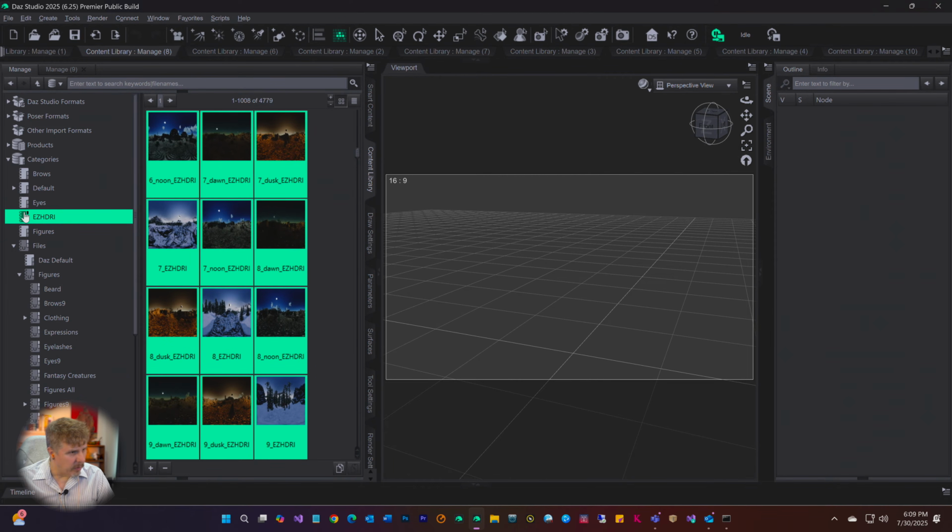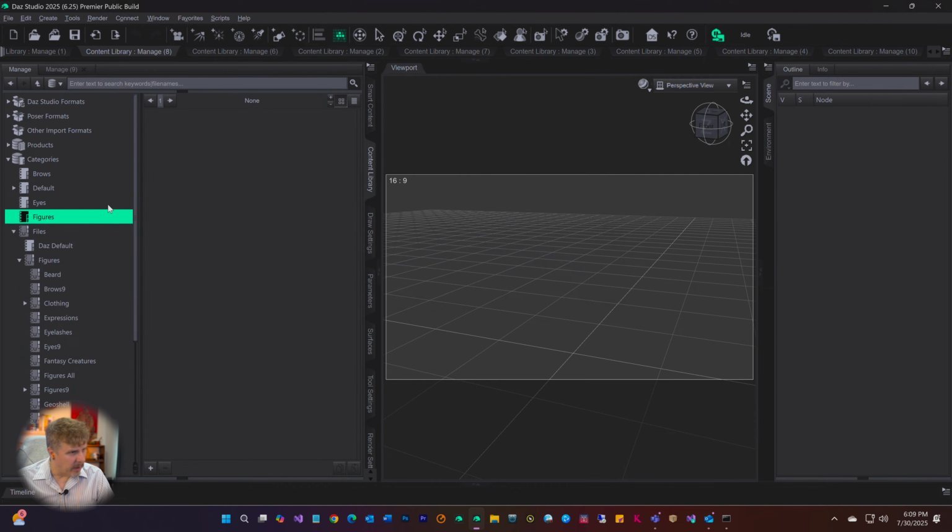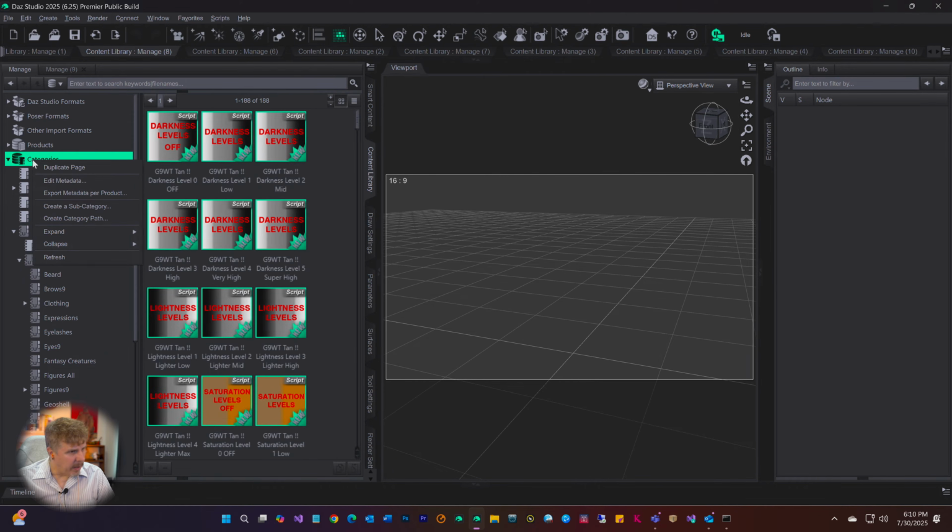So we just delete this category, remove it. And we right click and create a subfolder.